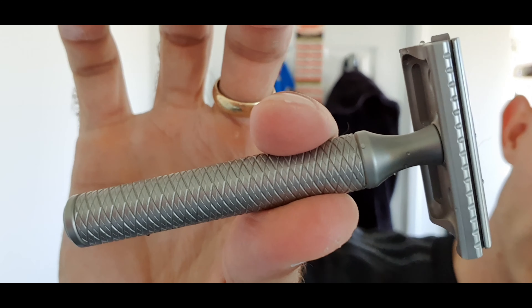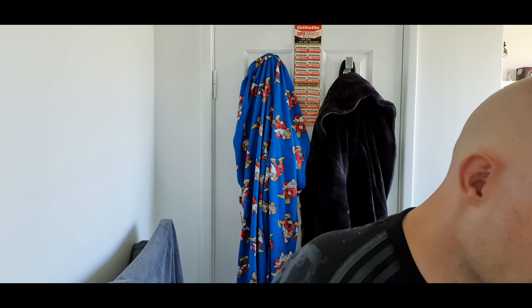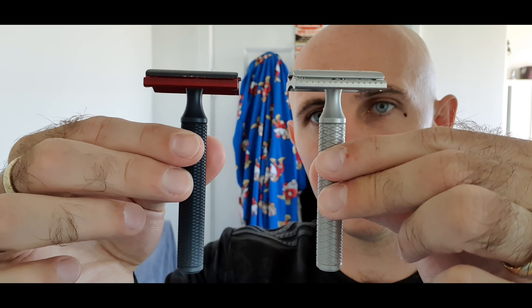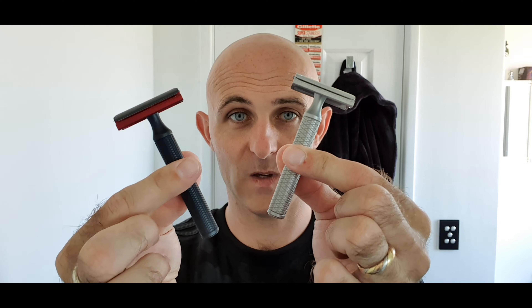The razor for today was the Carved stainless steel B-plate, 0.73 blade gap, with a Persharb vintage blade on second use, 3.25 inch handle. They're beautifully made razors. These are both 3.25 inch handles — aluminium and stainless steel — just beautiful razors made to exacting standards. If you buy the aluminium and the stainless you get the exact same blade gap, the exact same size handle, the exact same size head. The only thing that differs is the weight, and that's all about personal preference. I prefer light razors, which is pretty much bring on titanium — it'll be the beautiful happy medium in terms of weight.